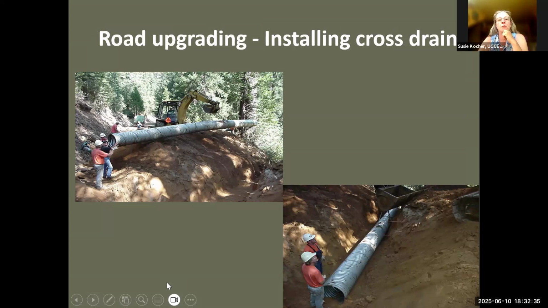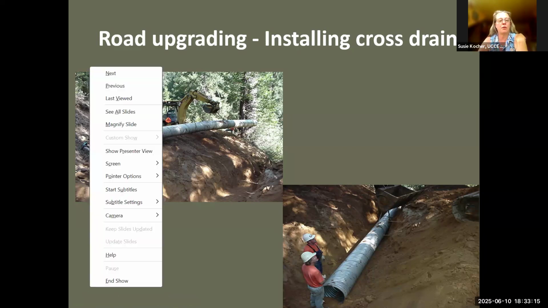Okay. Richard talked about road upgrading. So I just have some pictures of those to actually solve the problem. It would require, in some cases, resetting your cross drains. If over here what you have is a ditch and the drain wasn't working correctly, it was too much at an angle, or it was too tilted up, a replacement of these culverts can help to make sure that that is not causing erosion out the side of the pipe. And then some armoring often is done to make sure that that drainage is working properly.